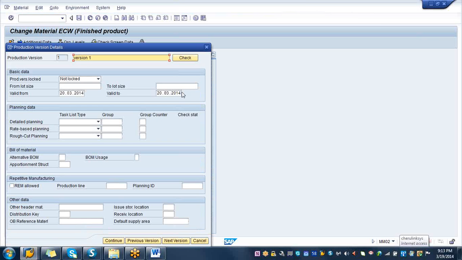No, this has to be 15. Okay, put your lot size. 1 to, no, that's wrong. 1 to 100. Your lot size is from 1. This is the lot size. From 1 to 100.